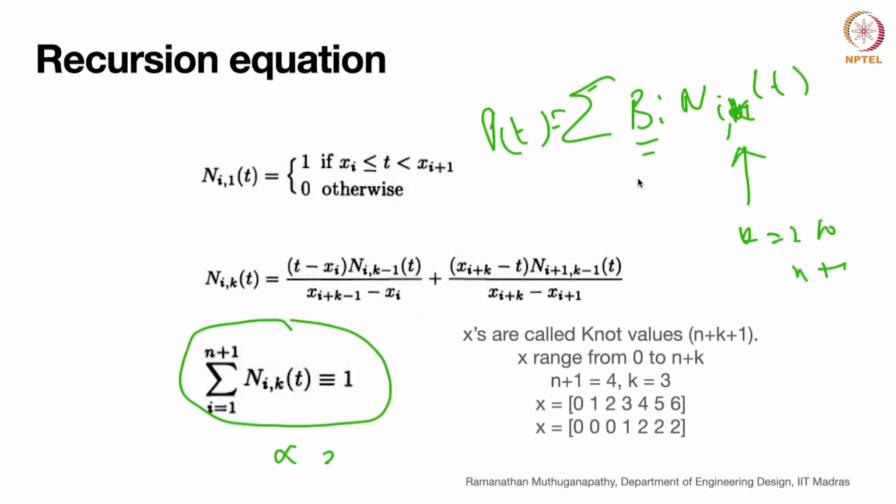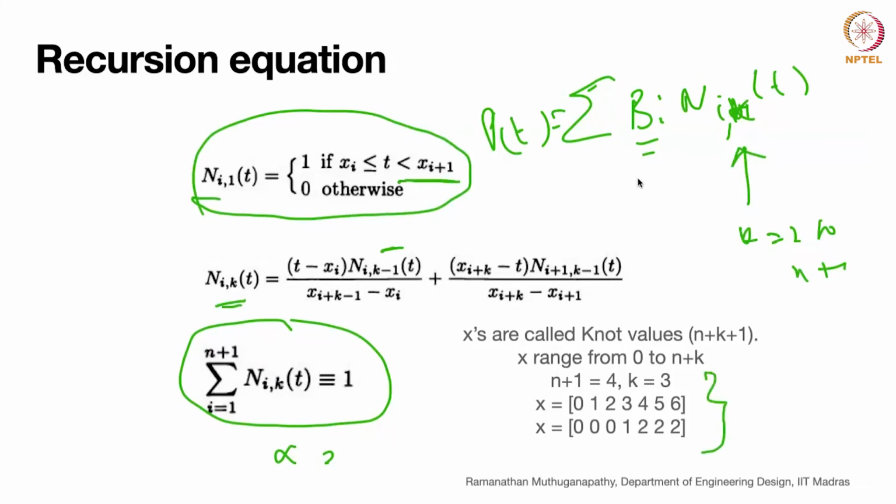Okay, this is difficult to understand in its entirety, but this is again a recursive equation, because you can see N_{i,k} will depend on N_{i,k-1}. That means if I have order k equals 2, it will depend on k equals 1. So this is the base equation. You can see there is a strict less than on the parameter. This is basically the range of the parameter, and this range comes from what is called a knot vector. This is all too technical. You can see there will be a curve between 0 to 1 and another curve between the next values. These are various types of knot vectors. We can have more control on the B spline curve by changing the knot vector type, which I will not go into in detail. Already it's a little bit too much.